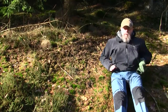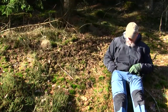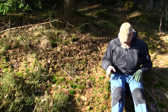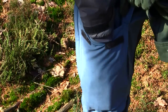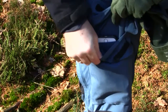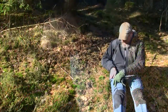Then we have 2 main pockets here. The size of those is about 15.5 centimeters in width and about 20 centimeters in depth. Looking here on the front of the pants, we have 2 pockets. The width is about 15 centimeters and the depth is about 24 centimeters, and they are secured by a piece of Velcro. Inside the right hand pocket there is an extra pocket, and the size of that one is about 7.5 centimeters in width and about 12.5 centimeters in depth. And the pocket can easily hold an iPhone 5.